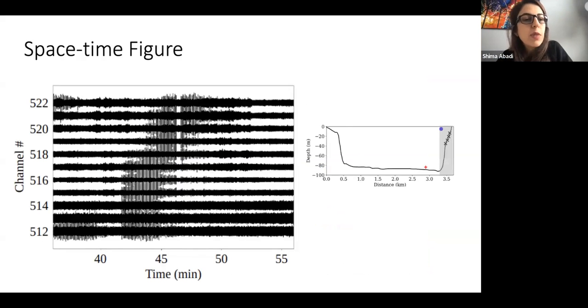And then this is a zoomed-out version showing channel number versus time, and all these pulses that you see are the source signal that we were broadcasting. And here we show the location of the channels that I'm showing on the right hand side. Blue is the location of the sound source, and red is the location of the hydrophone data. This little gap that you see here and here is when we were changing the depth of the source, so we were not broadcasting in that short period of time. But you can see that we were collecting those signals in a lot of channels, but most of those channels were on the slope.